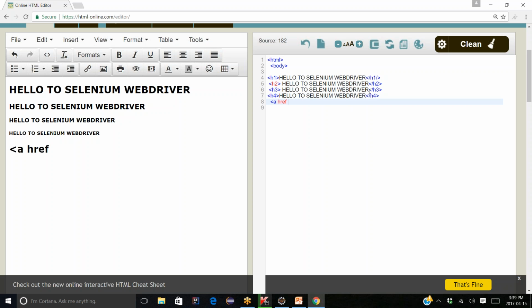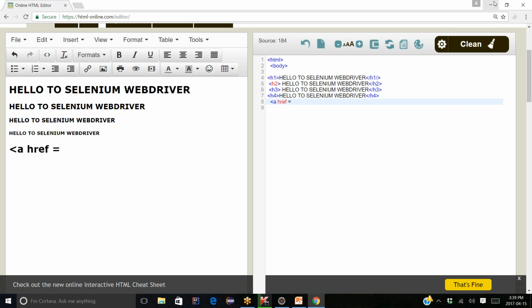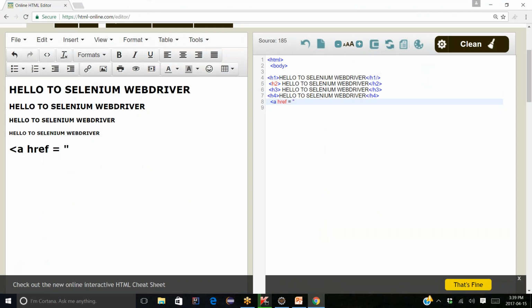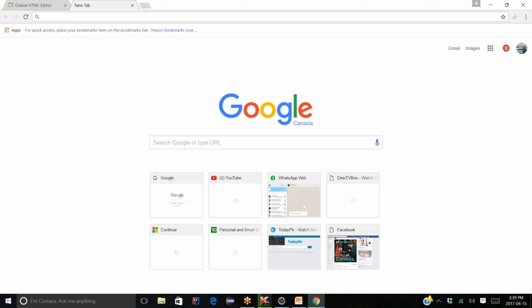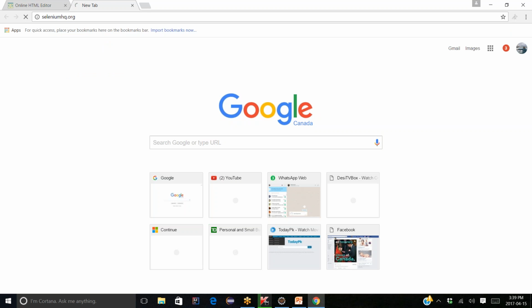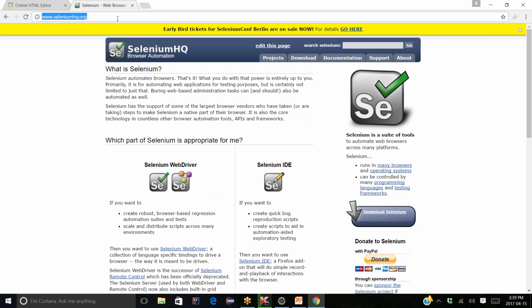Href is equal to, if I want to open, let me say I'm going to open the Selenium WebDriver page, seleniumhq.org. I'm going to open this page. So copy this URL.